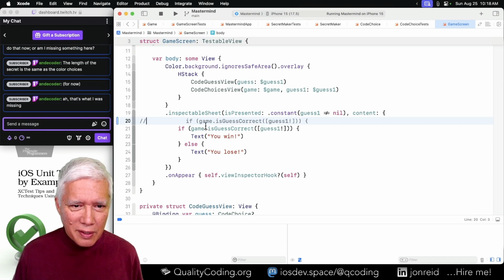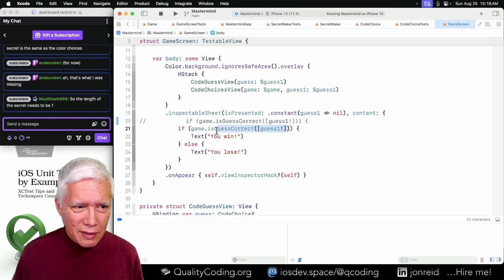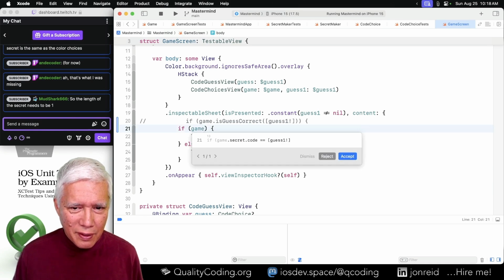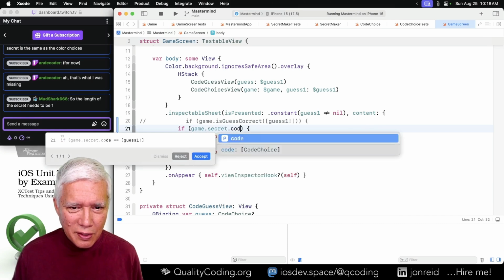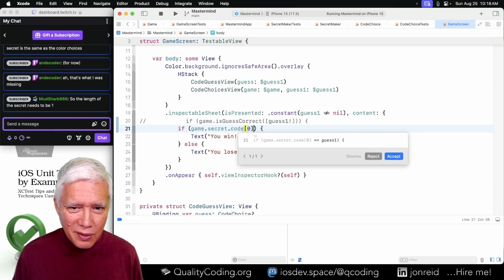What I want instead, yes. Secret code of 0, like that.